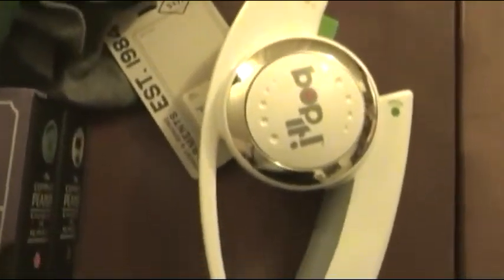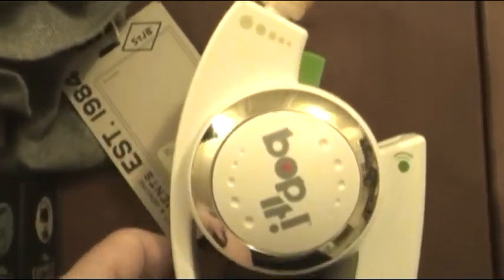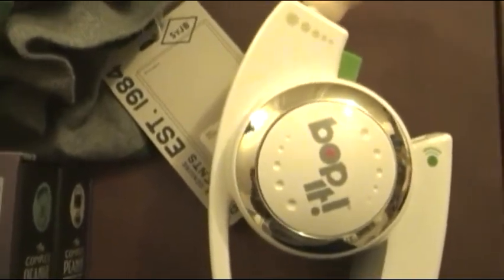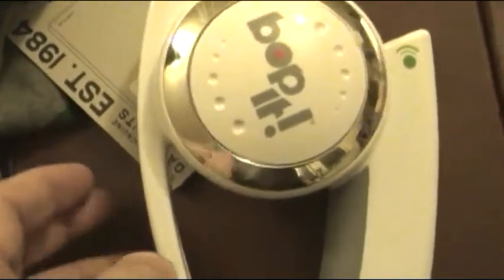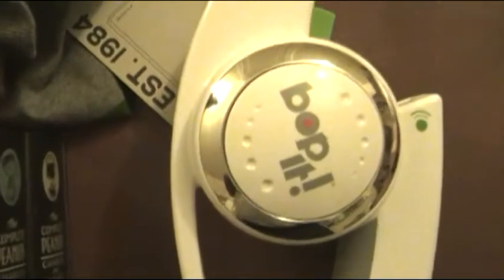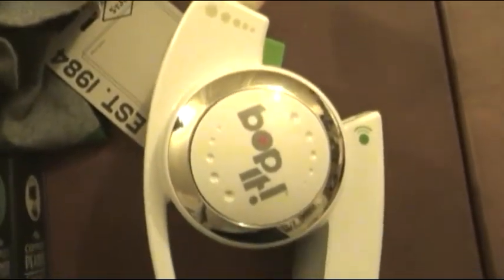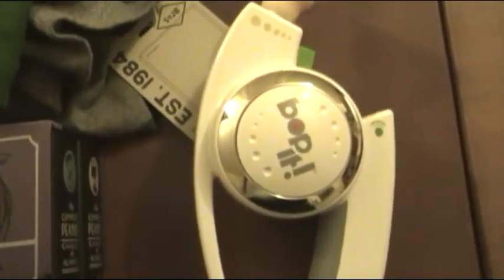Now the gift that my brother got me — this is the Bop It game. This is not the original Bop It; I do have the original Bop It and I'll show you that in the near future. This is an updated version of Bop It which includes the Shout It feature, which you can use if you want to challenge. It actually has a couple of difficulty settings too, and you can play with friends just like the original with different game modes. Definitely worth checking out — hopefully I'll do a review on that along with the original Bop It soon.